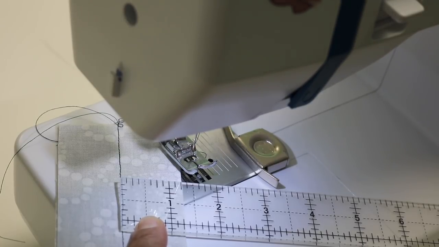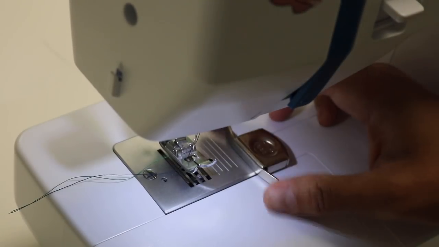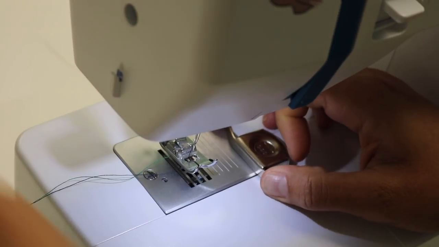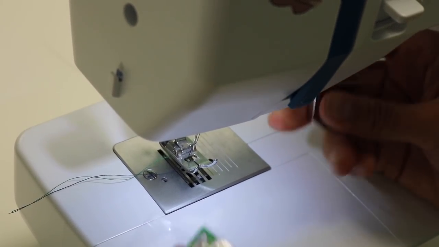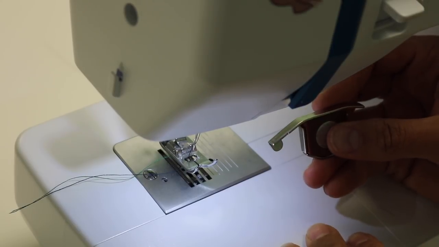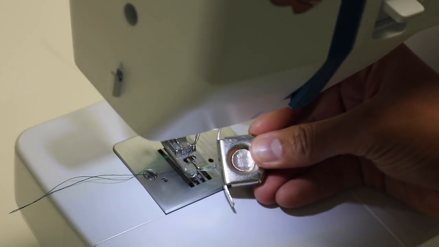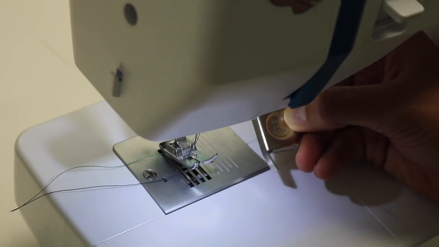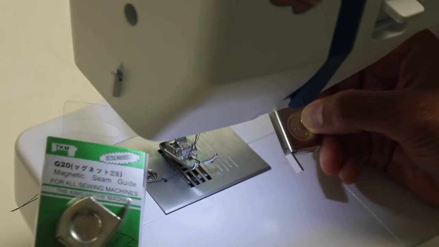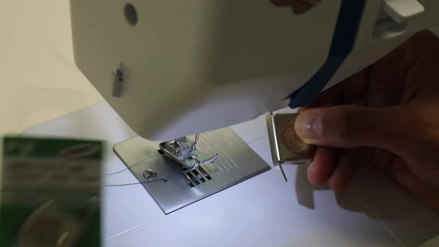Now I'll briefly comment to the use of magnetic seam guides on sewing machines. I see often times on the internet people saying that the magnets on these will mess up your sewing machines. This is a mechanical machine. There's no computerized anything in there where the magnet is going to affect it. So if you have a vintage machine or otherwise mechanical machine like this, feel free to use the magnetic seam guides. Remember we carry these in our online shop, so I've included a link for you in the description box below.